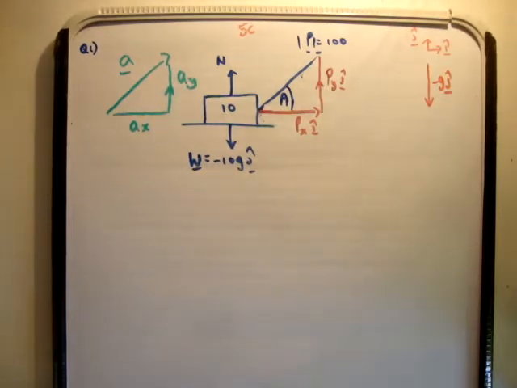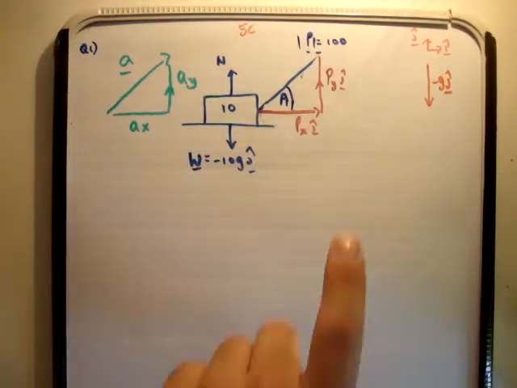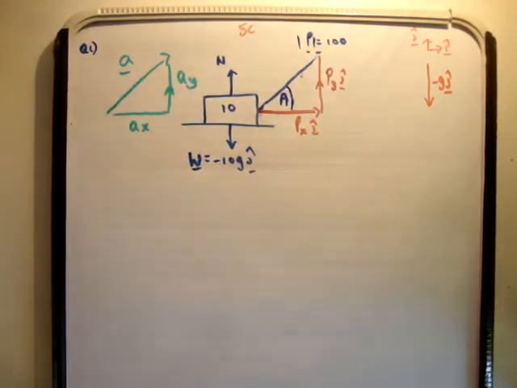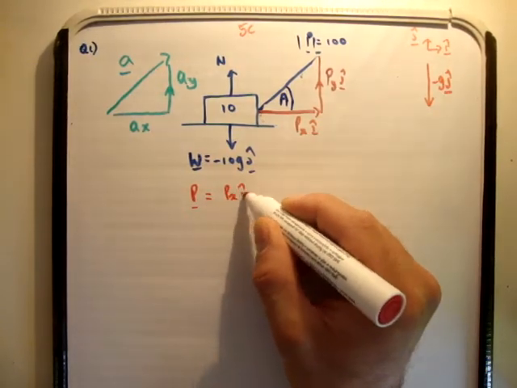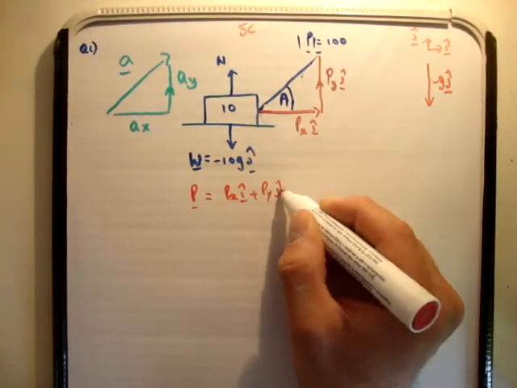Now, this question is actually quite tricky, and it definitely does test your knowledge of Newton's second law. Not necessarily Newton's third, but definitely Newton's second law. And I suppose Newton's first law too. Now the first thing I've done is I have resolved the pulling vector. You have to make the two vectors which when added together create it, and these vectors must be parallel to the axes, or the i hat and j hat unit vectors. So we have that vector there, and just to write it explicitly, the pulling vector is equal to p sub x i hat plus p sub y j.